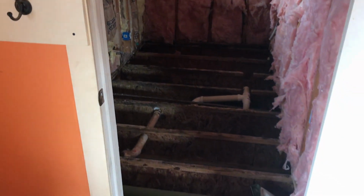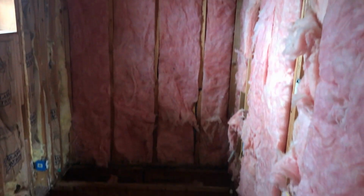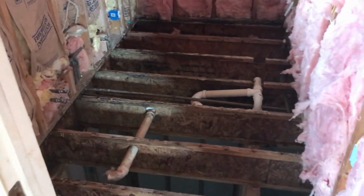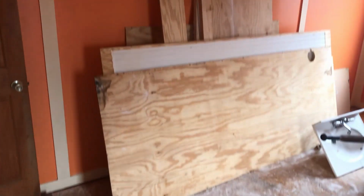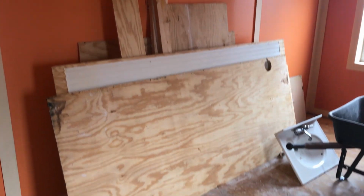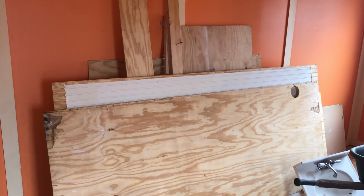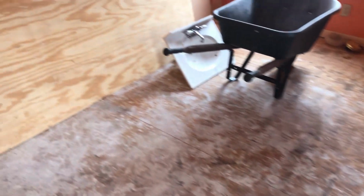So we got this master bathroom fully demoed, and all the stuff that I'd pulled out of here was just piled in this bedroom. One of the things I did off camera, we got all that picked up and out of here. A couple of good boards there we might use for something around the shop that we've kept there. But all the rest of it we got hauled off and out of here.